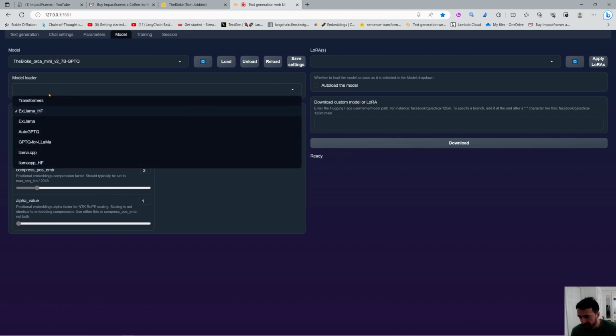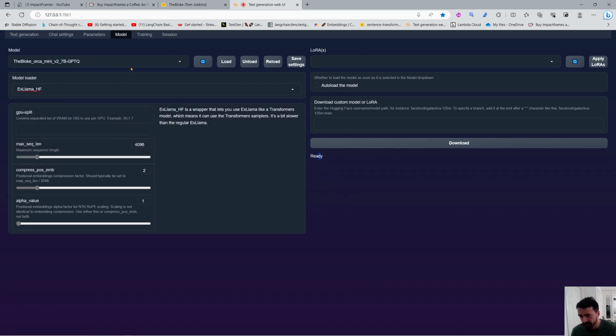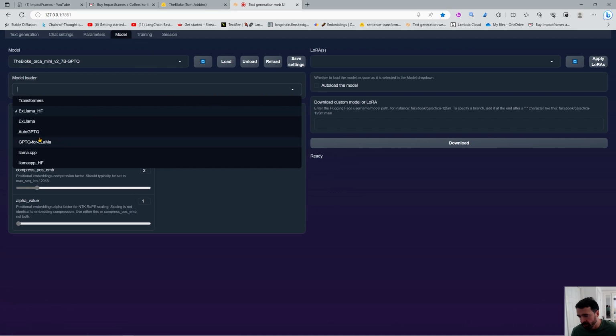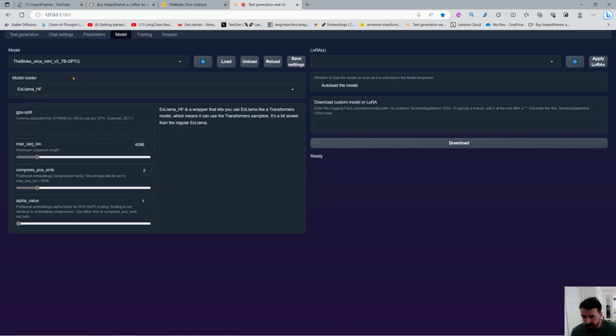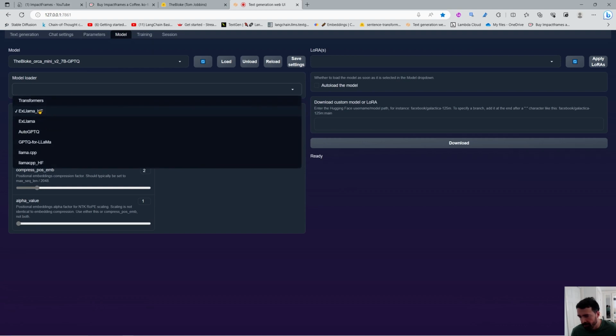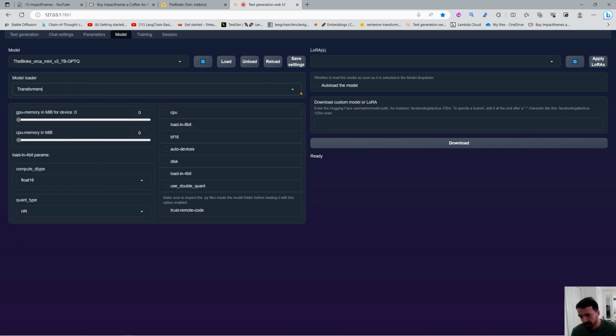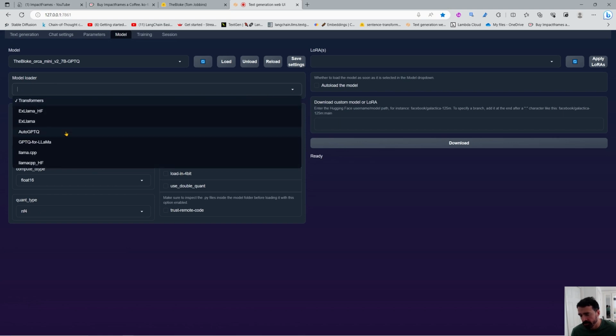And in here you can select the different type of model that you are loading. For example, if you are loading a CPU model, Llama CPP is better, or you can use Llama CPP Hugging Face. This is a new one here. AutoGPTQ is also another way that you can load GPTQ models. Those are for models like Pygmalion and other models that are not Llama. For Llama, it's better to use XLlama or Llama Hugging Face. There are also models that are transformer types, so you can load models that are not Llama, just transformer models.